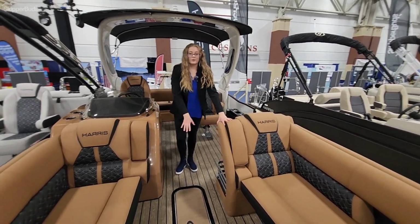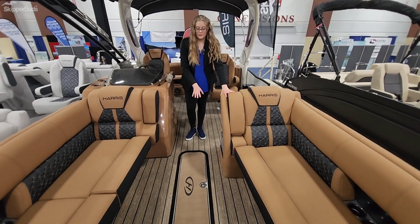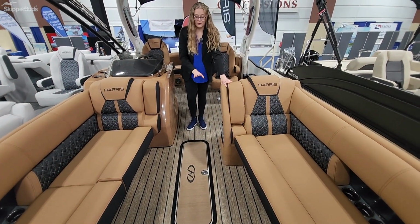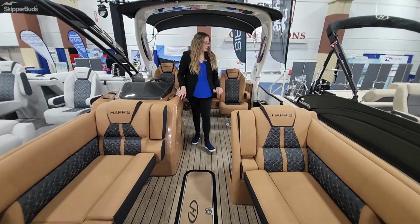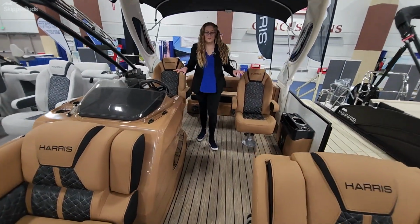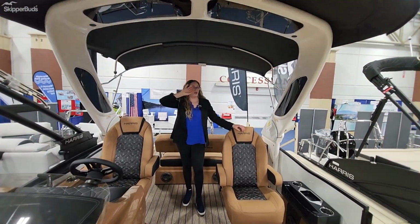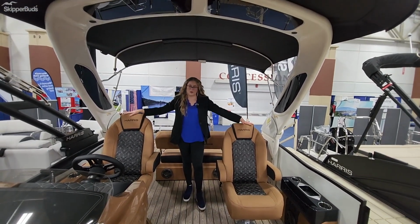Down below, you'll notice some in-floor storage in here. This is a perfect spot to put your ropes, your skis, whatever you want out of the way, down in here. As you move further back, we do have a bimini above us, and we have a co-captain's chair and then the helm chair.